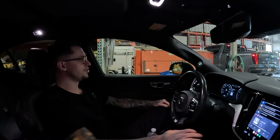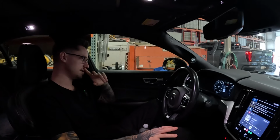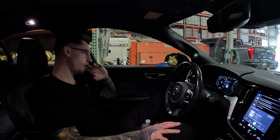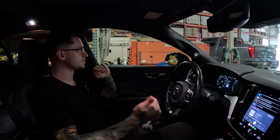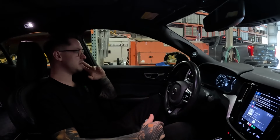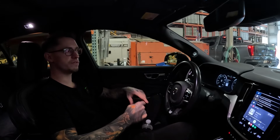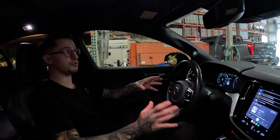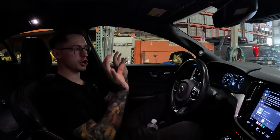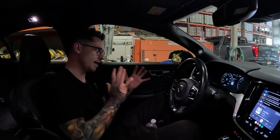Yes. So these doors actually do have one advantage over most vehicles. I will throw that out there. These doors will probably do better. The only car doors that I think would do better are Porsche 911s, and certain Audis, and maybe the Lamborghini Huracan. The reason for that is all of these doors secure to the door panels differently than most vehicles. 911s and this car, they actually hook on. They don't use clips.